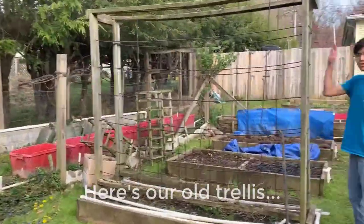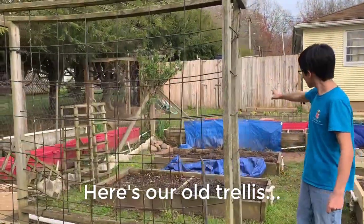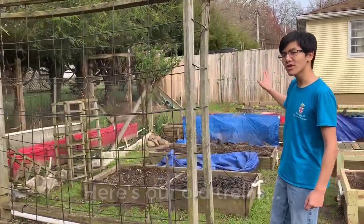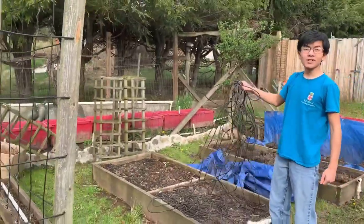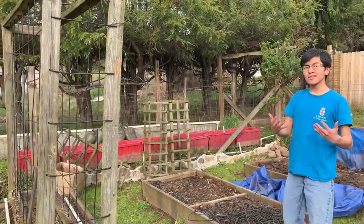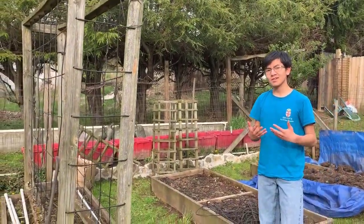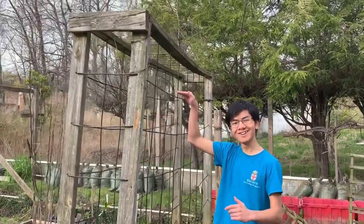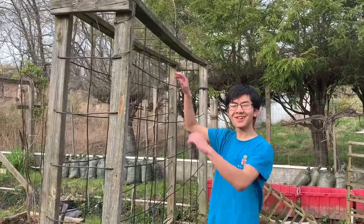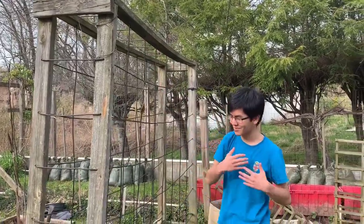Right here, we're going to be talking about the trellis. So as you see over there, my dad has already taken down one trellis, and what we've harvested from that trellis is this old cable. So we're going to rebuild the trellises, but we're going to do it with some new specifications. First specification, she wants it to be about this high because she's not going to be able to reach the top levels, if you get my drift.